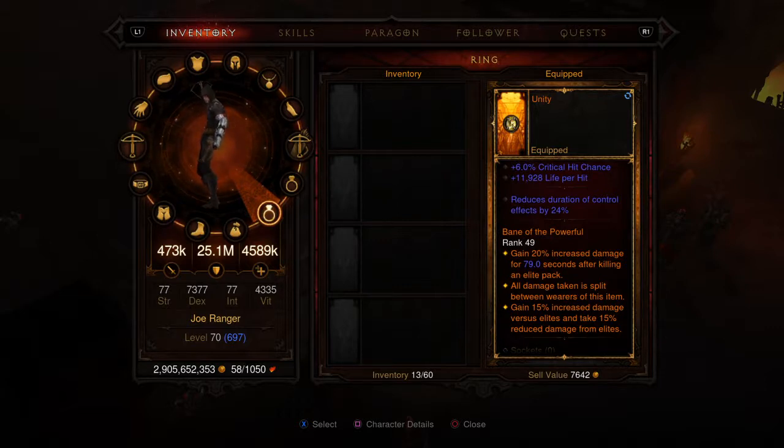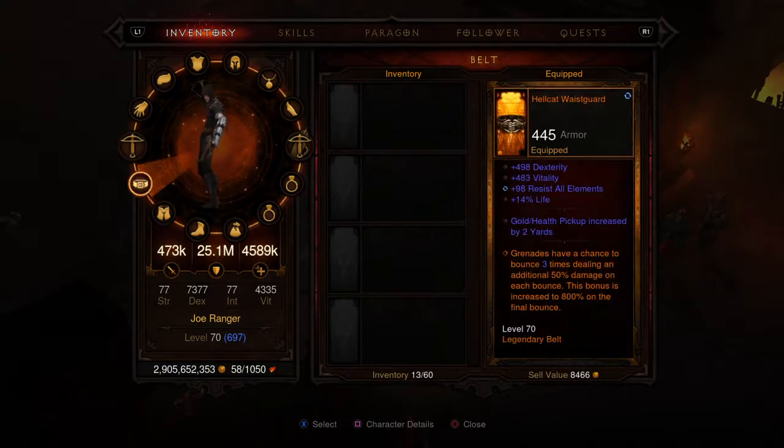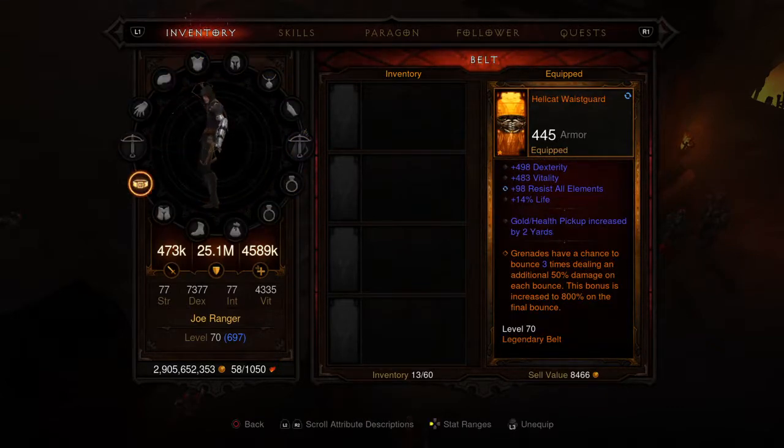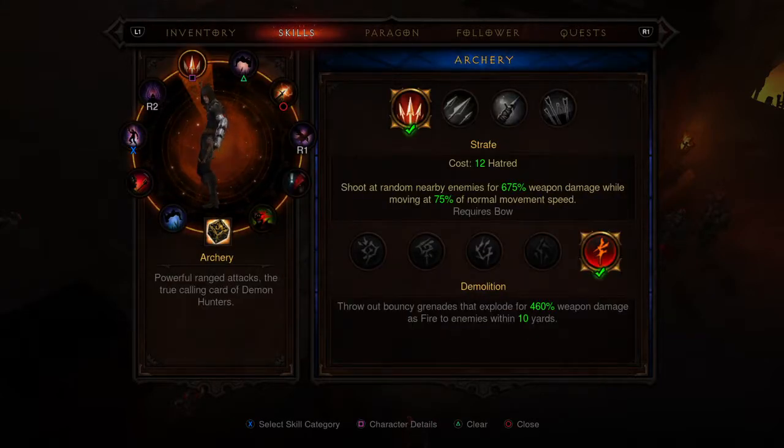Unity reduces damage I take by 50%. I also deal extra damage for 79 seconds after I kill an elite pack. I also deal additional damage and take less damage from elites as well. Shadows. All my grenades, which is what I got there, throw out bouncy grenades that explode for 460%, etc.